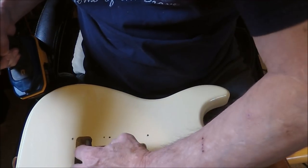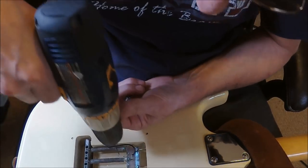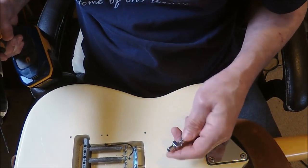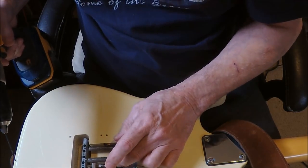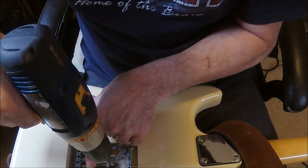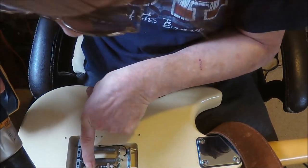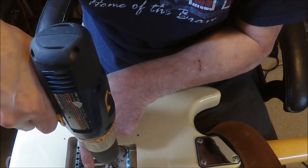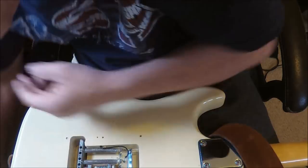Okay. I didn't like that at all because it went straight into the pickup cavity. So now we might have to try it up here. Same deal. Let's see what happens.